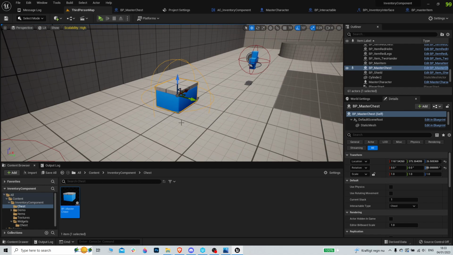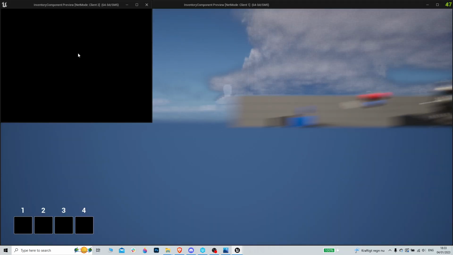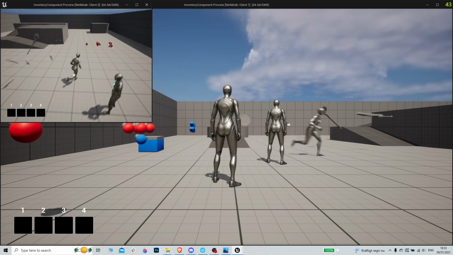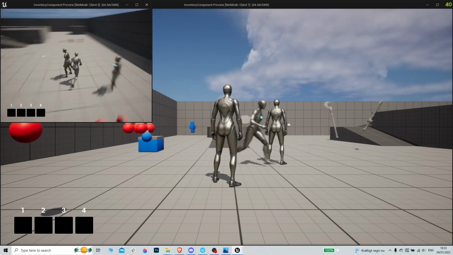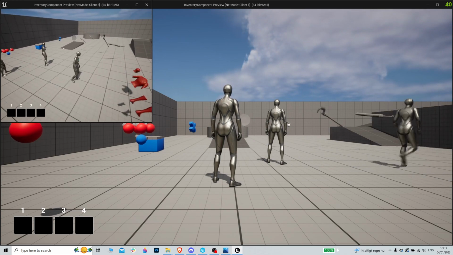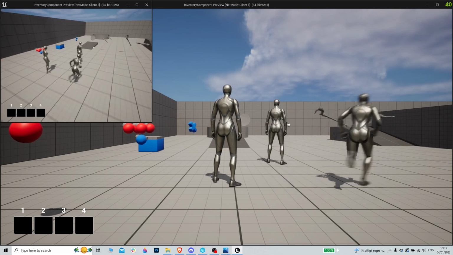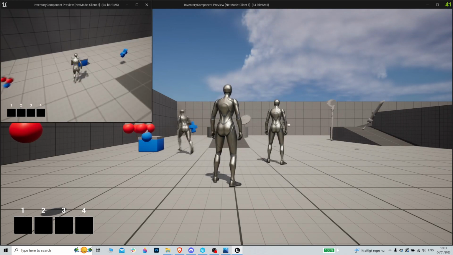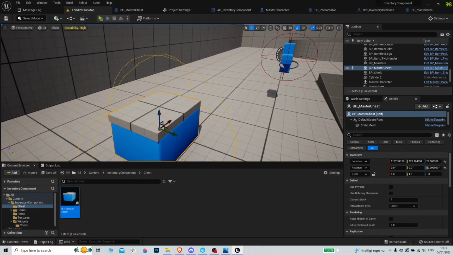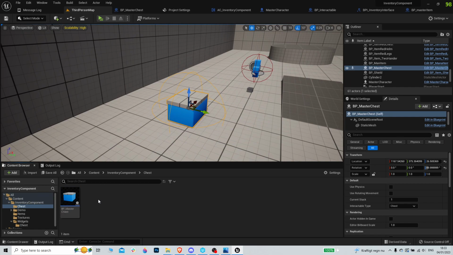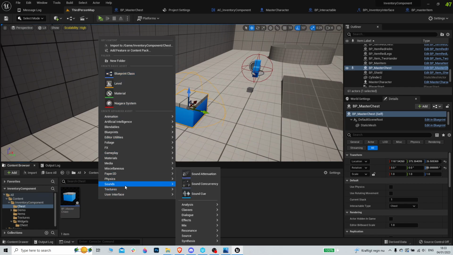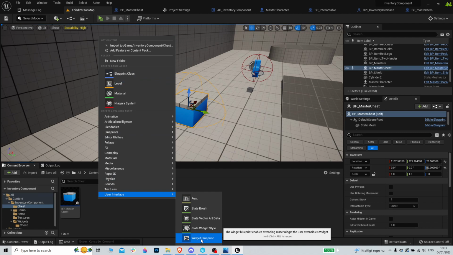We could also do some kind of UI that represents this so that the chest could actually store items and stuff. I guess that's a more classical approach. So let's do that. In that case, we need a widget. This is turning into quite a tutorial.